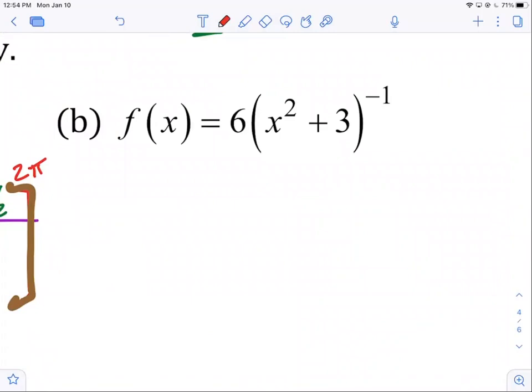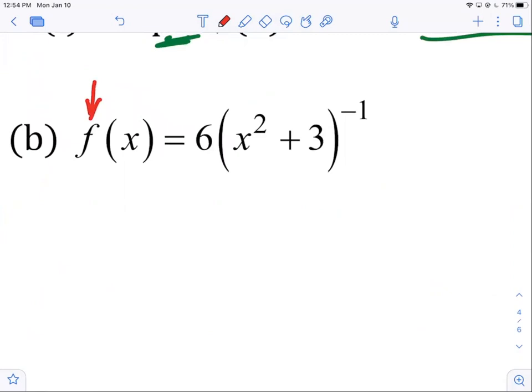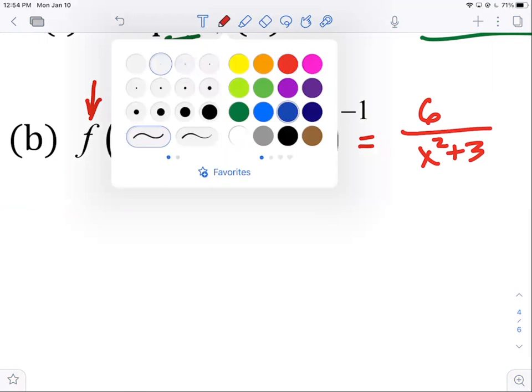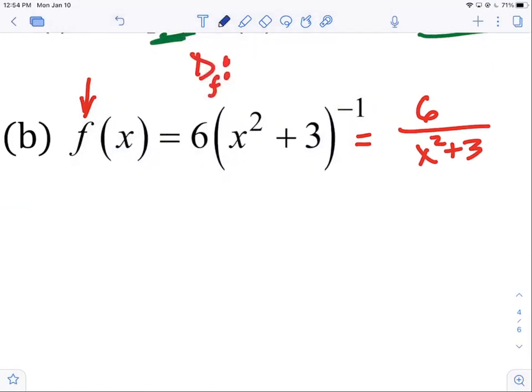Same thing. We have a name now, F. Okay, got it. Frank, Fred, whatever. F is 6 times x squared plus 3 to the negative first. What's the domain? Well, it might be useful to write this in a different format, right? It's the same as that. Having 2 different versions of the same thing is not a bad idea. We have a denominator now with a variable in it, right? Is that dangerous? Potentially. But is x squared plus 3 ever 0? No, it's 3 at the very least. So even though there's a variable in the denominator, nothing's going to make it 0. So guess what the domain is? All real numbers. Ooh, that was a close call, right?